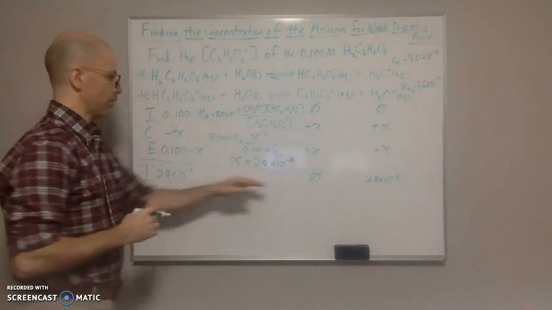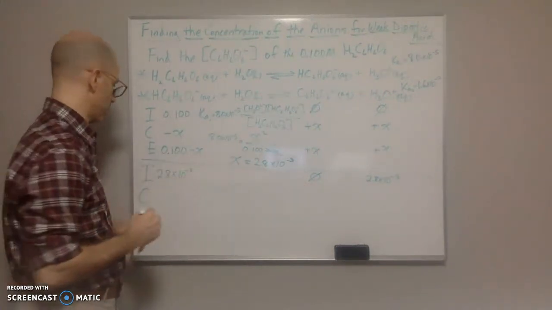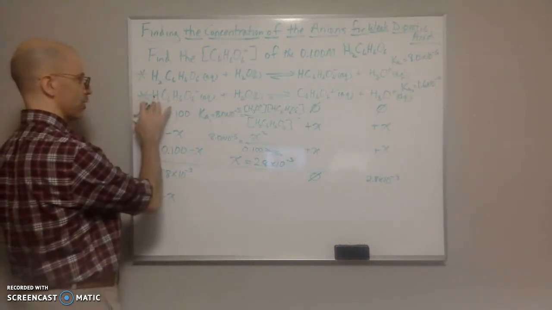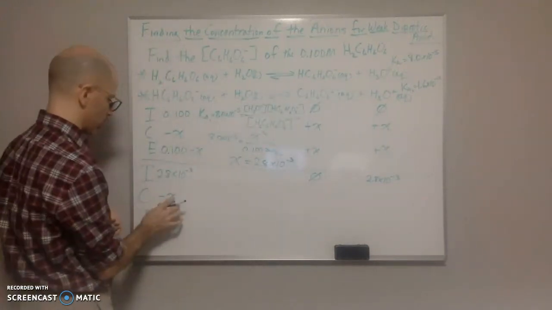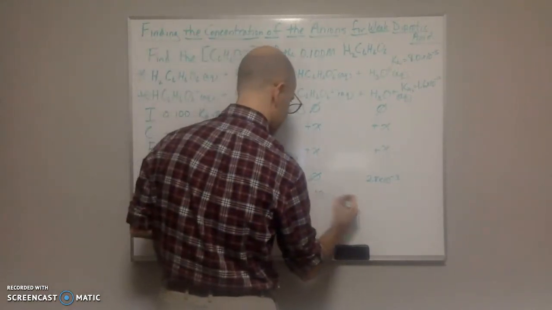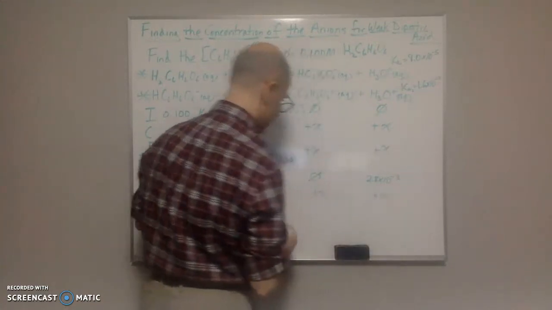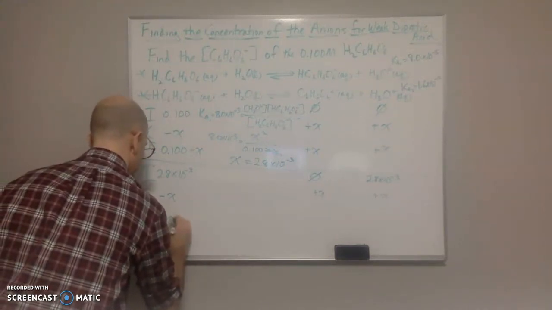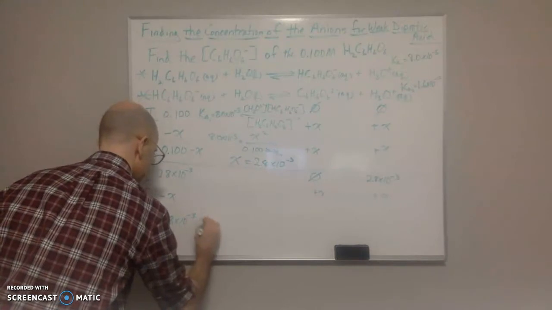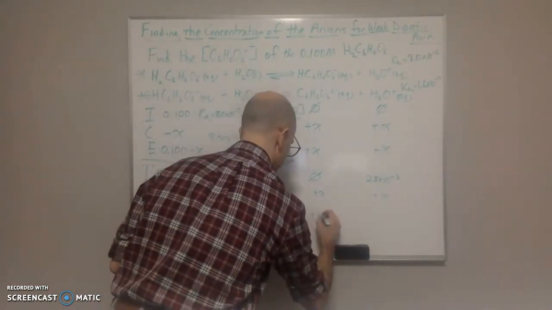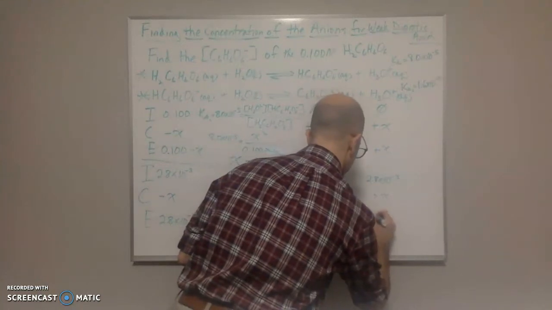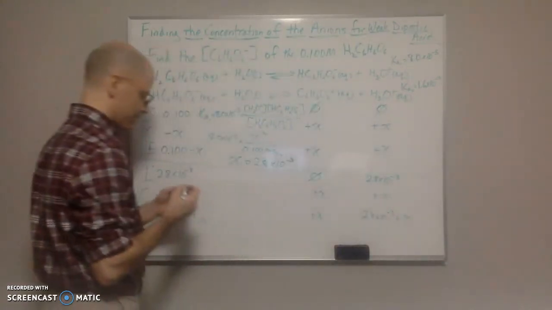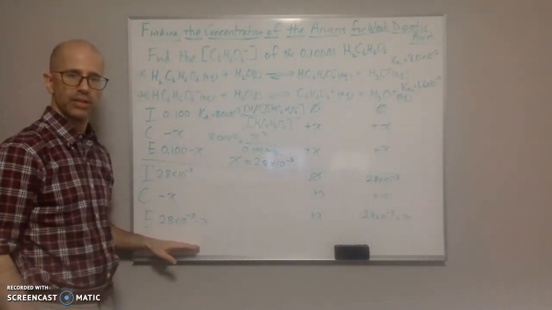Okay. So now we have our starting concentrations here, and now we do the change again. So again, we're going to lose an X amount here. The stoichiometry is 1 to 1 to 1. So we're going to lose X here, we're going to gain X here, and we're going to gain X here. So when we add these together to get the equilibrium expressions, we got 2.8 times 10 to the negative 3 minus X. Here we have plus X. And then here we have 2.8 times 10 to the negative 3 plus X. And so here are the equilibrium concentration expressions.